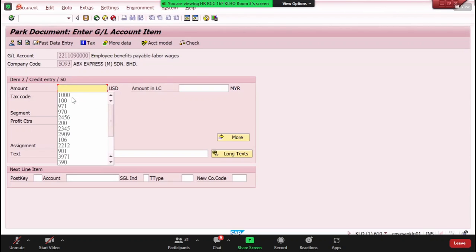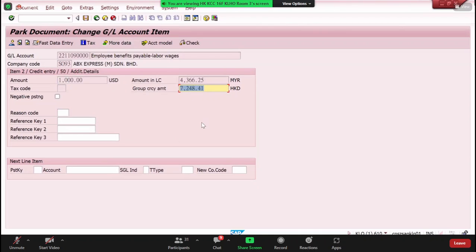Then the history transaction is come up. Please select $1,000 if the amount is same as the last one. And then click the more data button to get the conversion amount in local Malaysia ringgit.